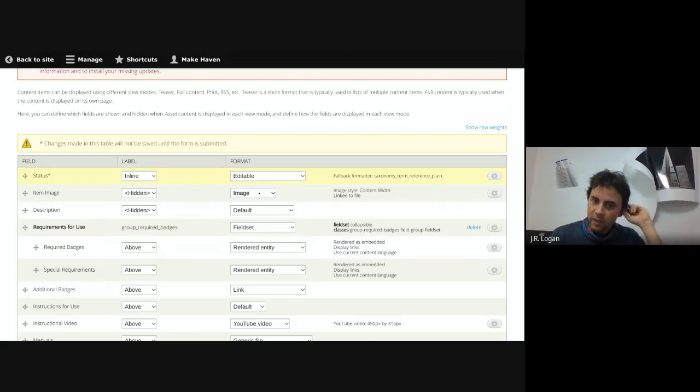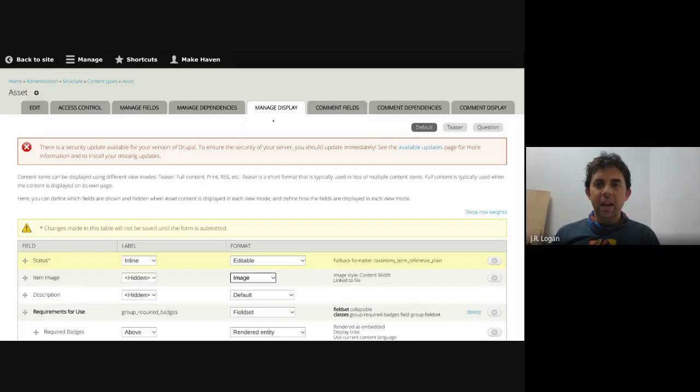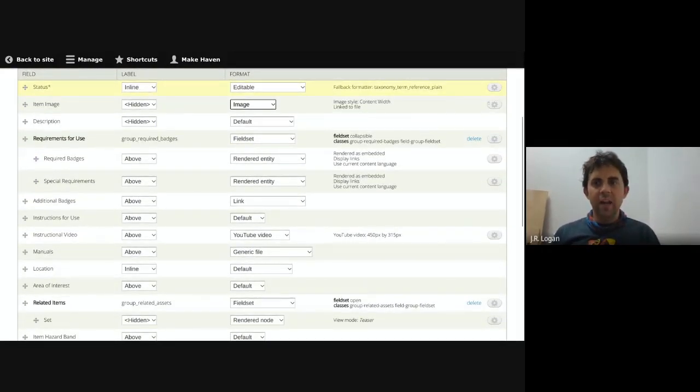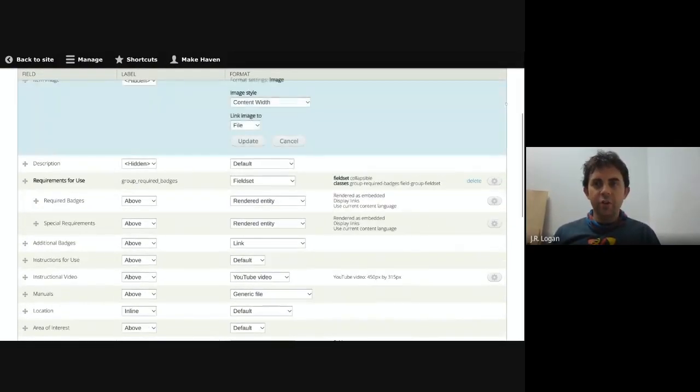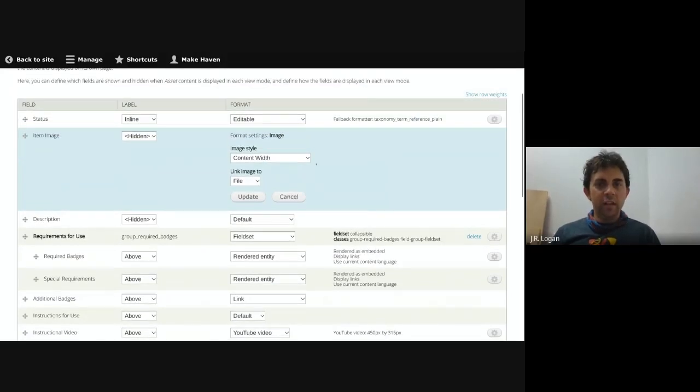So like the image, this has all of these options. Now, when you first install, you don't have all of the options. I've added several of these options. The display, so there's these displays here, and there's a little gear that allows you to change the elements again. So for example, the image is going to be showing an image, and I set up a criteria which is called content width. And so that image will now use the content width.